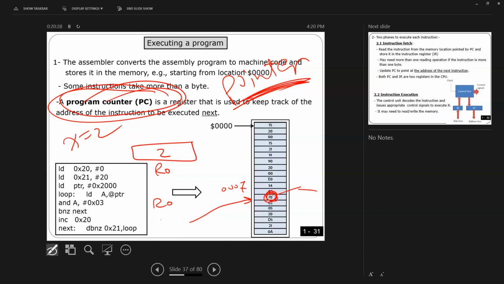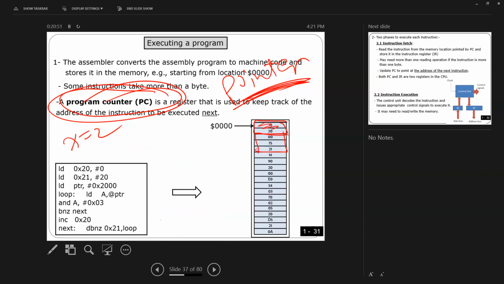So all the time, any program is just a number of instructions. Instructions are stored in memory. It depends on the processor, for sure. Some processors have instructions that take 2 locations, some take 3, and so on.